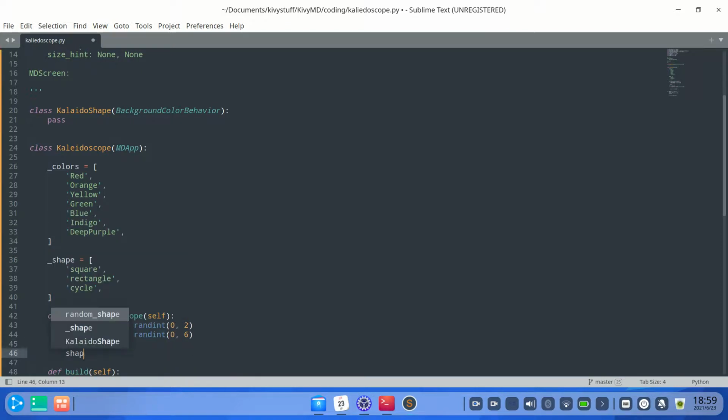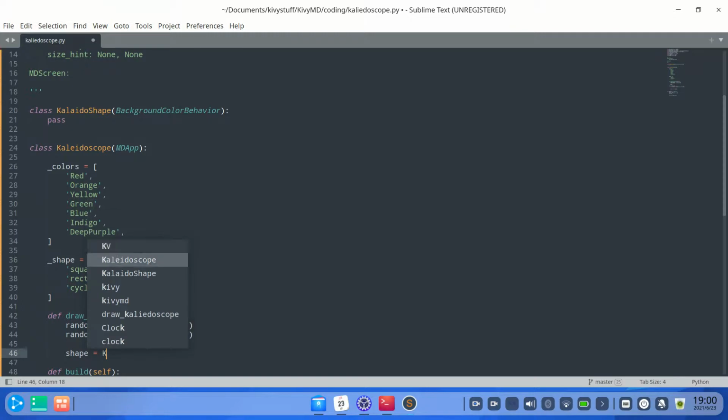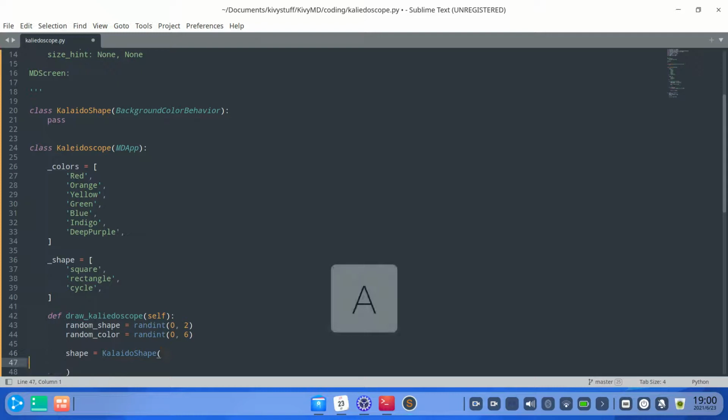Okay, let's create our shape. So Kaleido shape. We pass one parameter here, which is the position hint. Position hint, okay, the dictionary.